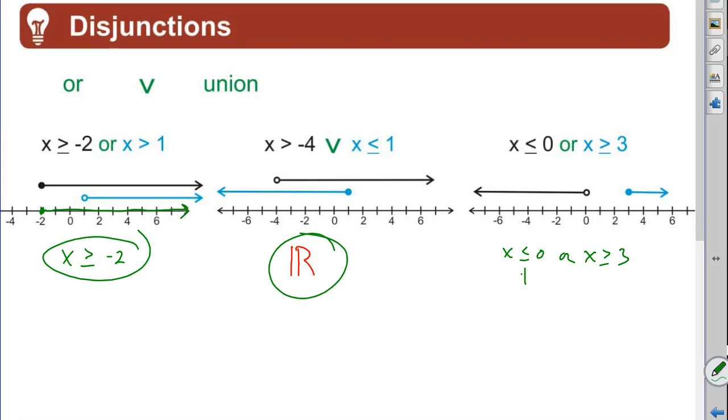Now, notice, the less than one is always listed first on the left, and the greater than one is always listed second, on the right. And that'll always make the smaller number on the left and the bigger number on the right. It's just some proper notation, okay? So that's our third possibility. So they can go in the same direction. They can go in opposite directions and overlap. That's always all the real numbers. Or they can go in opposite directions and not overlap, in which case you're always going to say both inequalities with the word or as your written solution. All right. Hey, that's it.